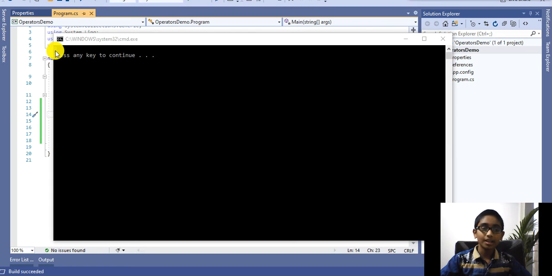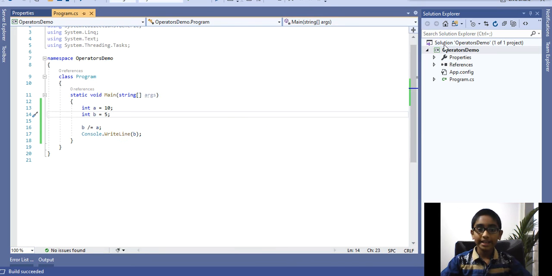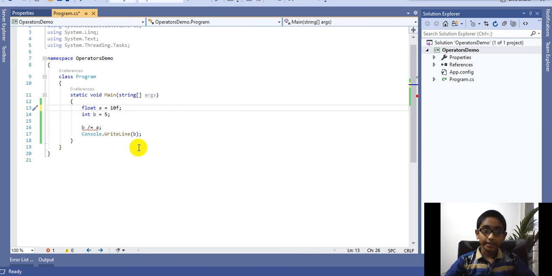So you can see that the output on the console is 0 while the real answer should be 0.5. So that is because both of these variables are integers. So of course an integer cannot hold decimal values. So here instead of integer, I'm going to make this a float and add an F in the end.